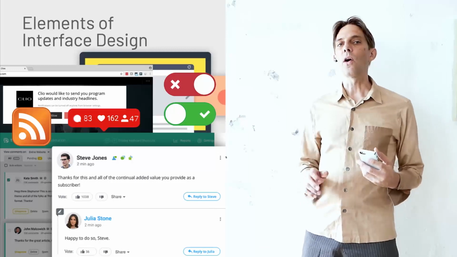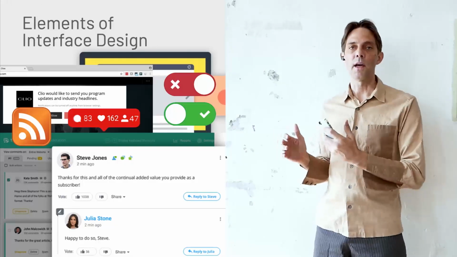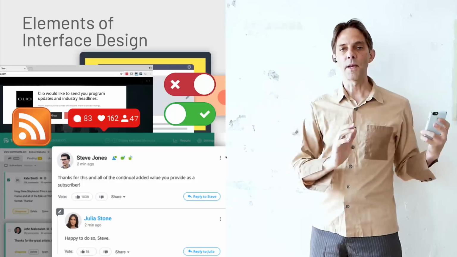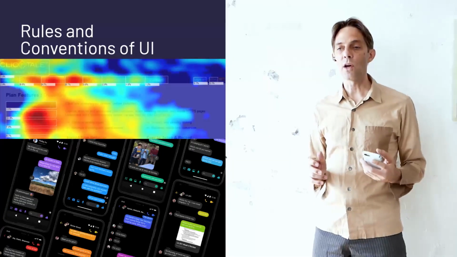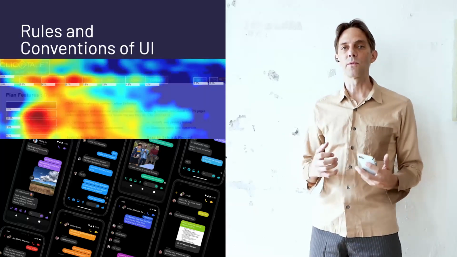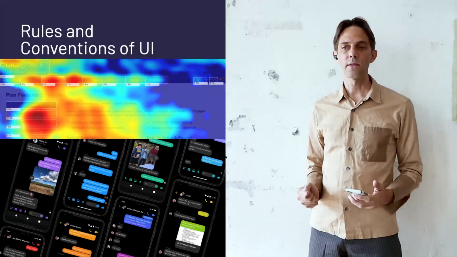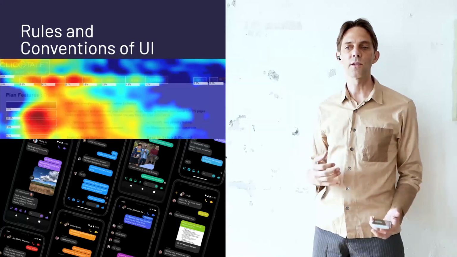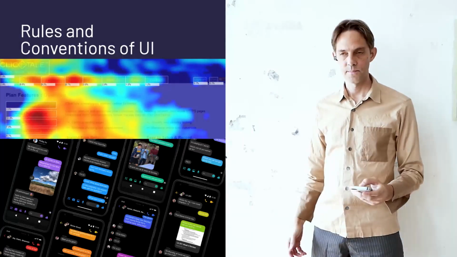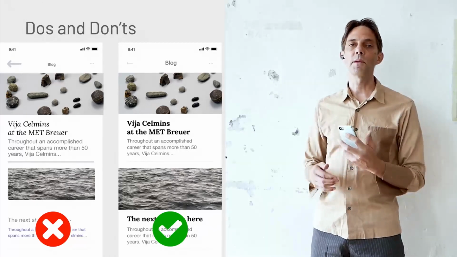Also, I'm introducing you to all the different kinds of user interface elements because in the next week we'll have an assignment where we're just going to bring all of the ones that we could possibly think of onto one page. This is also about rules and conventions of using these user interfaces, what they can be used for, what they make sense for. And what they don't make sense for, I show you a list of the most common mistakes that I see happening all the time.